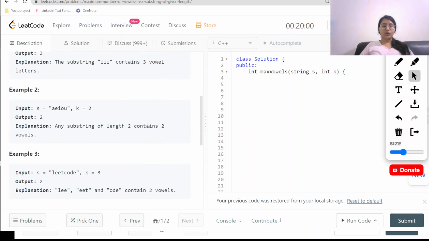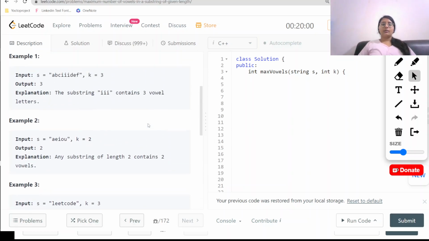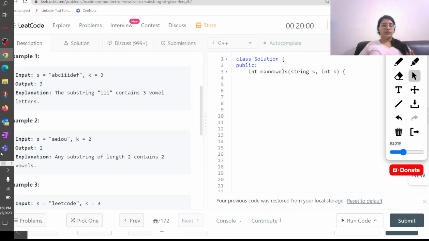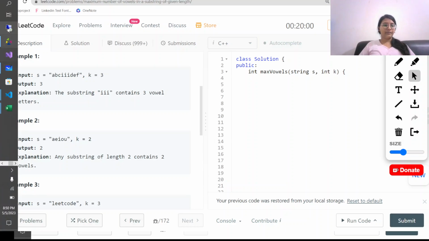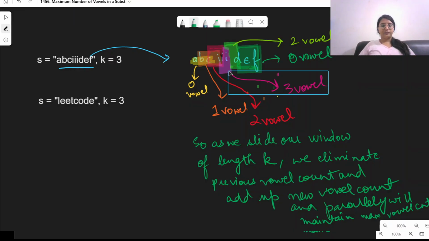Now comes the coding part. Before going ahead with coding, let us take this example and let me show you how I would do it.